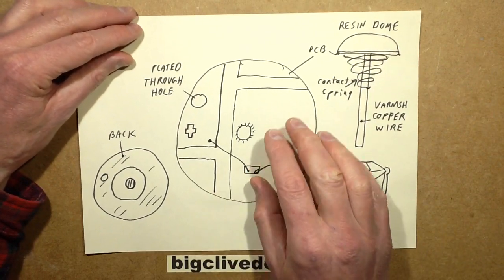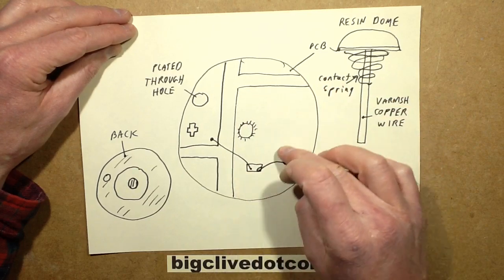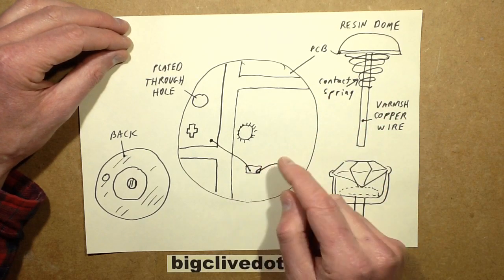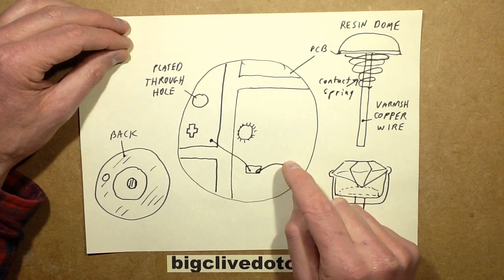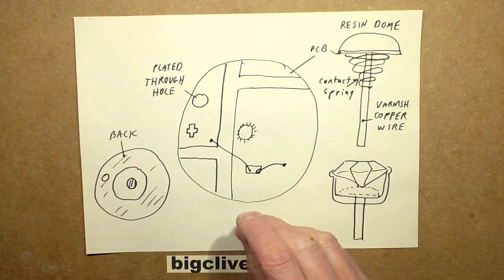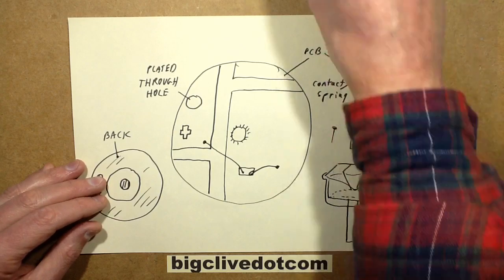The circuit board is double-sided. The back of it is just an outer ring with a plated through hole and then a hole in the middle. The hole in the middle comes onto this pad here, which has a COB mounted — the LED has just been bonded straight onto the surface of the circuit board material. One lead is the negative connection and the other lead is tagged over onto the positive, which is through the plated through hole and onto the back. Very simple construction, but all very, very tiny.